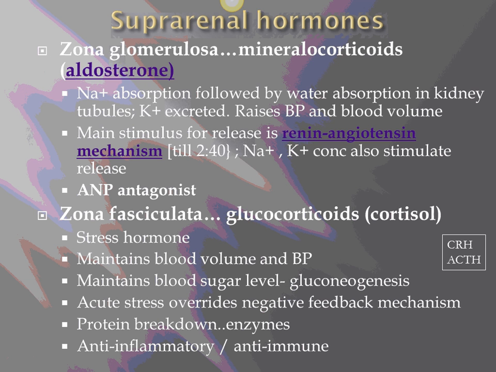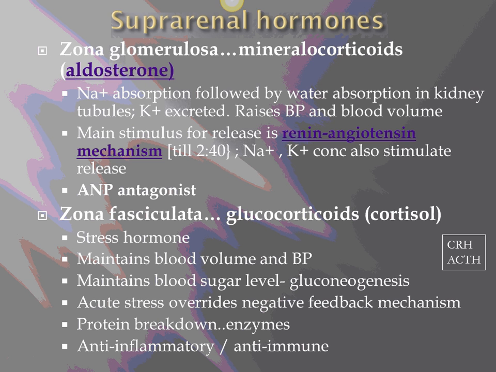Based on this, sodium is the predominant ion in the extracellular fluid. So more sodium is present outside, and more potassium is present inside the cell. You want this balance to always remain. If this balance is disturbed, if potassium is more on the outside, outside the cell, then something is wrong, right? That's when you can understand aldosterone will be released. Or if there is less sodium outside, that means the body needs that sodium, so again aldosterone will be released. So that's one factor. The other is this thing called the renin-angiotensin mechanism.